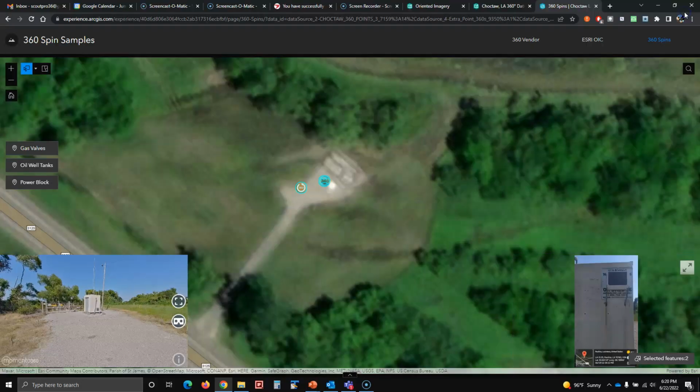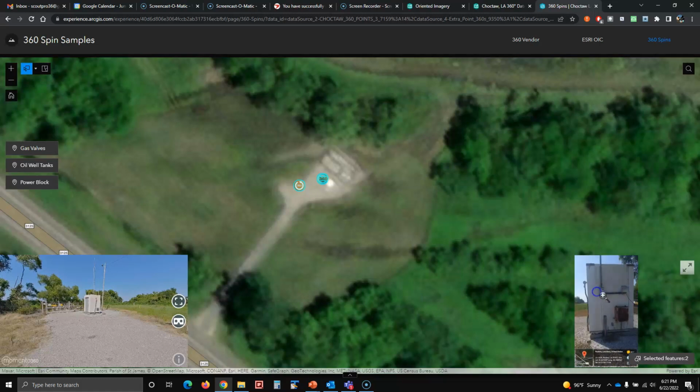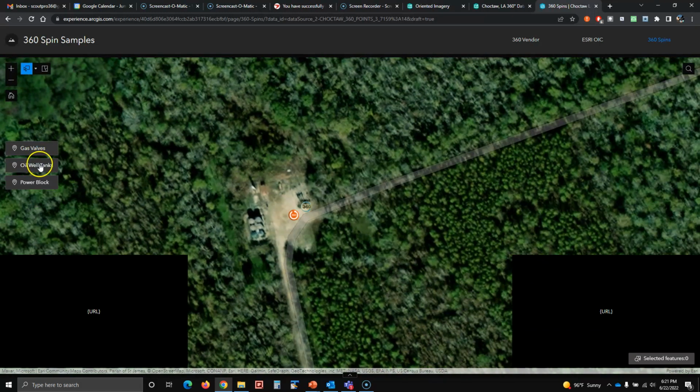Okay, we'll zoom back down. But notice how both the 360 degree image that shows your surroundings from point of nadir, the actual map of where things are, your 360 degree spin, which showcases your asset as being the target and being able to rotate in 360 degrees around that target to assess, all without leaving your map. So we're going to go ahead and unselect these two. Let's go to our next site, which was an oil well tank site.